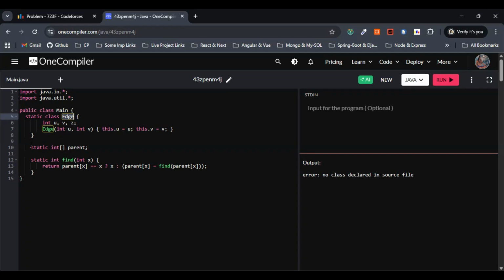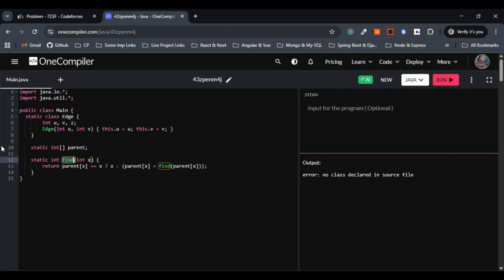So this one is parent. This is nothing but the DSU parent array. Within the find, we will be finding the representative or the parent itself, right? If you know the DSU algorithm, what we will be doing within the find method, this comes with path compression actually.